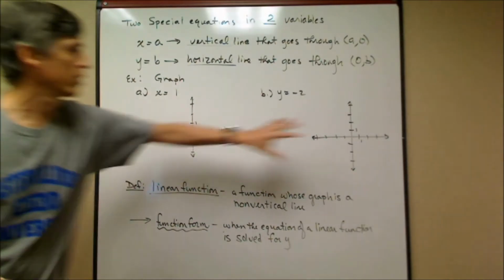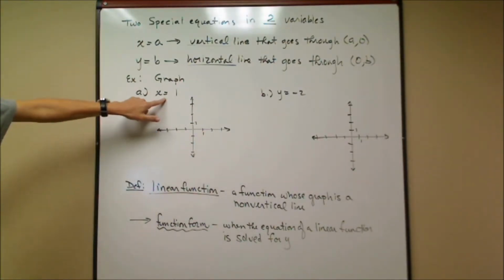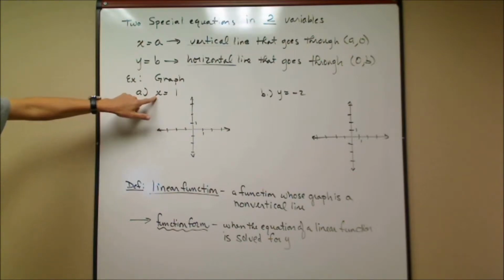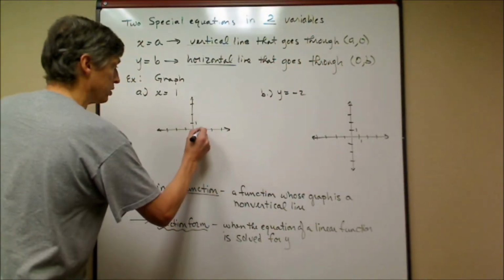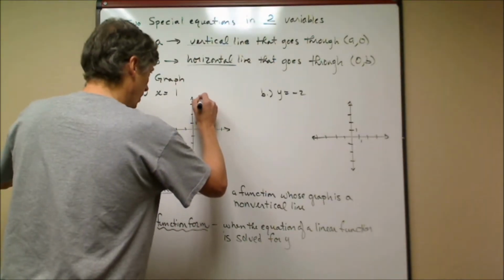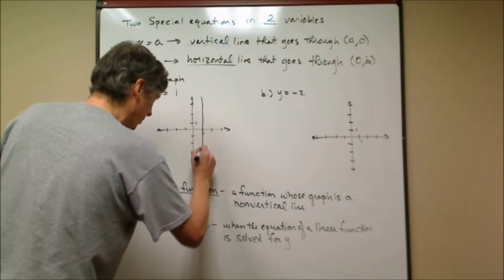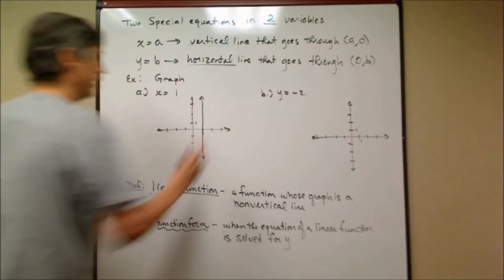If I see a graph and I have coordinate planes here and there's only one variable, I know I'm going to get a vertical or horizontal line. If it's x equals a number, it's vertical. If it's y equals a number, it's horizontal. Well, this one is vertical. It's x equals 1. That means it goes through the point 1, 0, which is right here. I have to draw a vertical line, and I'm a little unsteady, so bear with me there. There's a vertical line that goes through that.